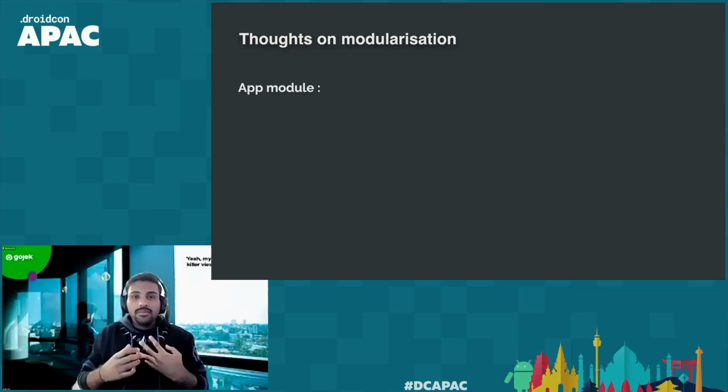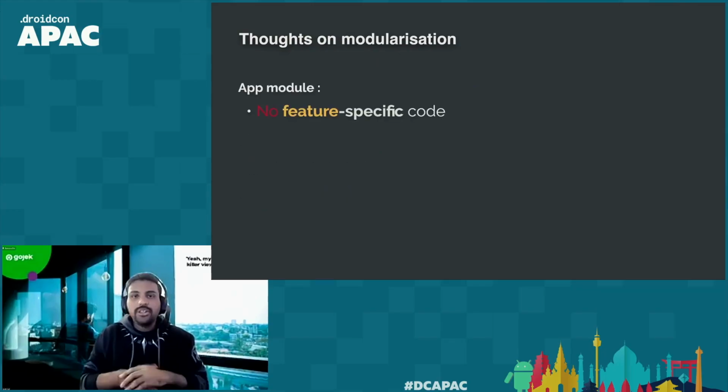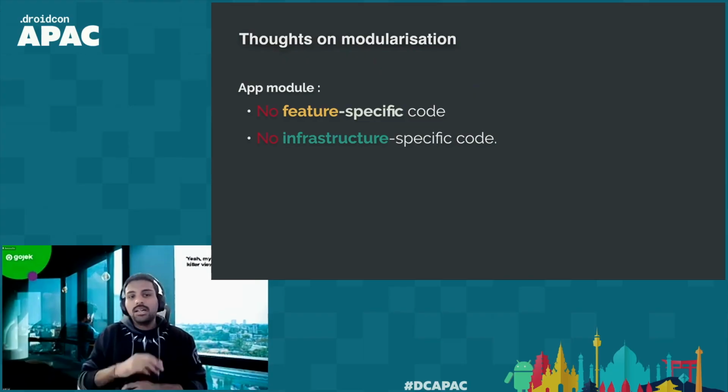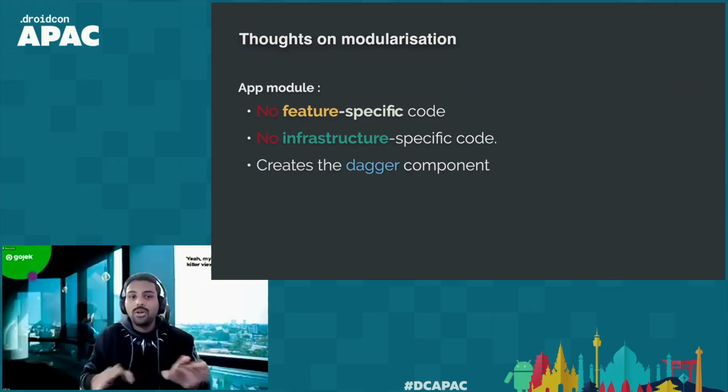Next, when it comes to app module, there are a few things that you can take note of. There should be no feature-specific code. Think of app as a binding logic. Everything comes together, right? No infrastructure-specific code. It should not do anything very specific to how to initialize stuff. It should just know, okay, this is what I need, this is what is going to be provided to me, and this is how I'm going to initialize stuff. That's it. There should be nothing like, I'm going to initialize this tree graph or a dependency graph based on this input. It should not do those.